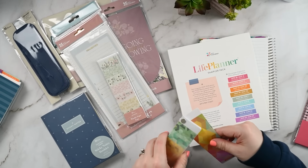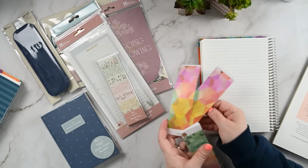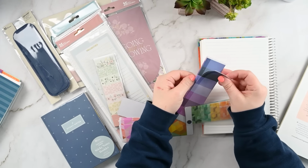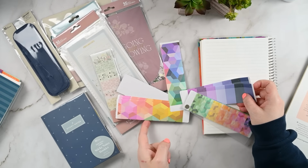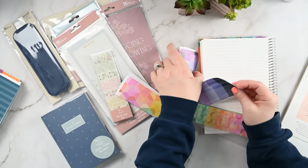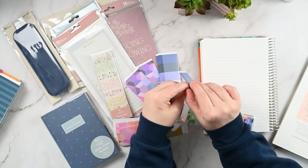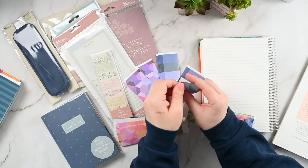But yeah, okay, so that was those long strips, and now with those strips we have 3 colors like that, and we have 3 of these, which is like the different set of colors. We have those, and then we have 3 of these. Now these are going to be that 1.5 inch. Let's take this dark one here. It's kind of like a little appointment label.